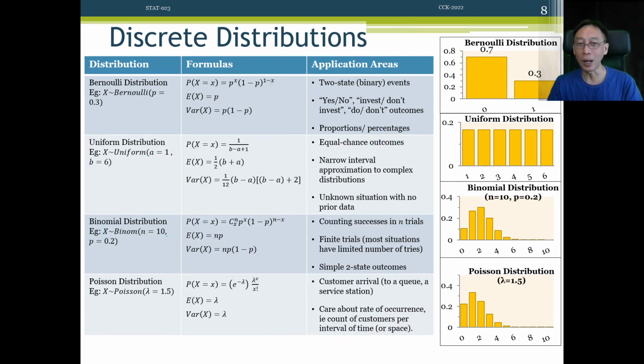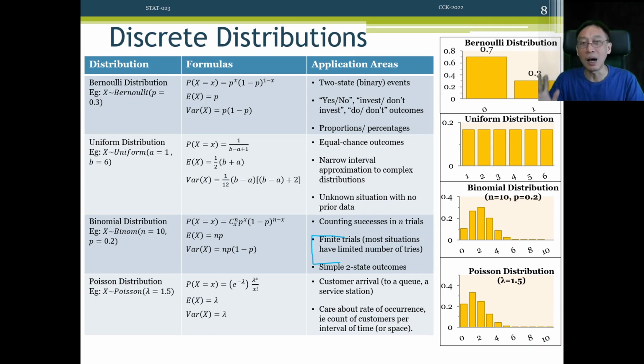So when you throw 10 coins, every single one of them has the same probability of success. So they must be identical, because if one of the coins has a higher or lower probability of success, then binomial will fail. So they have to be identical, and n must be of course finite. When n goes to infinity, that's not the case.